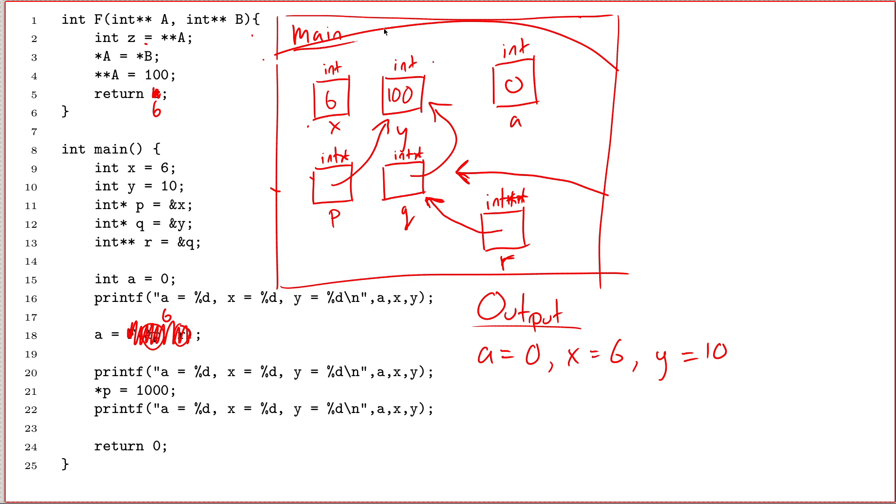So I'm not going to be able to erase all the little bits of arrow here. And you can tell diagrams like this get pretty messy. One recommendation, if you happen to be using paper for diagrams, this is actually sort of easy. What you can do is use pen to draw the boxes and pencil to draw the arrows. Then it's really easy just to erase the arrows. That's about the best I can do there. So I'm back on line number 18 in main. f is now gone. Its scope has been destroyed. And on line 18, it says a equals 6. Well, in main, this is a. So I set it to the value 6.